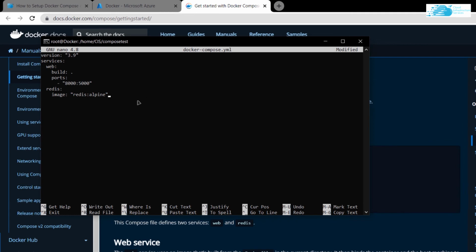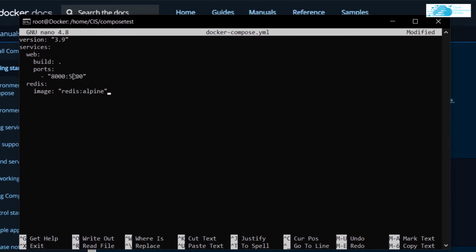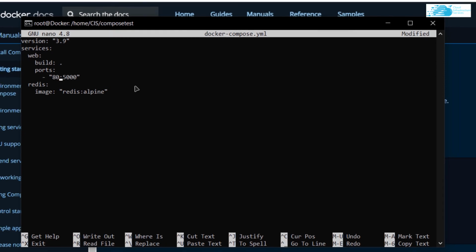Now in this Docker Compose YAML file, as you can see, it says port 8000 is being redirected to 5000. Basically what is happening is that in this test application they are using Flask, and Flask listens on the port number 5000. So what they're doing is that they're just simply redirecting the connections coming on port number 8000 to 5000. But while creating the virtual machine, we chose port number 80 for HTTP requests. So I'm going to change it from 8000 to 80 and then simply go along with the documentation.